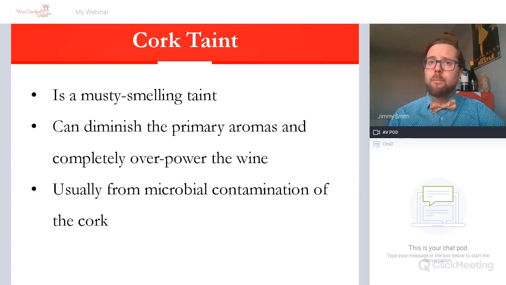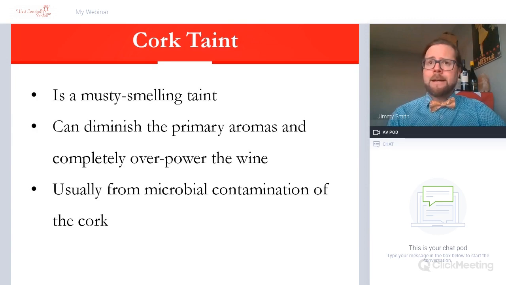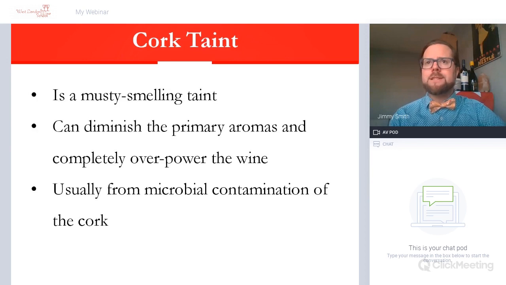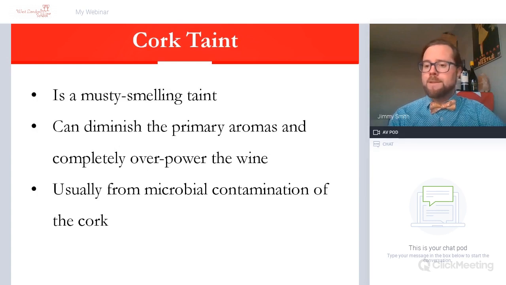Cork taint actually comes from the production of the cork — it's a microbiome contamination of that cork, coming from the cork plantations. It is from something called TCA, 2,4,6-trichloroanisole. It is where the cork plantations have some trees infected with a fungus, that cork is used, and it will impart this fungally, musty characteristic into the wine. With very high hygienic standards today and high production quality levels of cork, this is becoming a lot less common — but go back 30 years plus, and it was exceedingly common. I've heard people say it was probably somewhere between 10 to 15 percent of wine closures were corked over 30 years ago. Today that number should be somewhere below 0.5 percent. It is considered always a fault — there is no way around this.